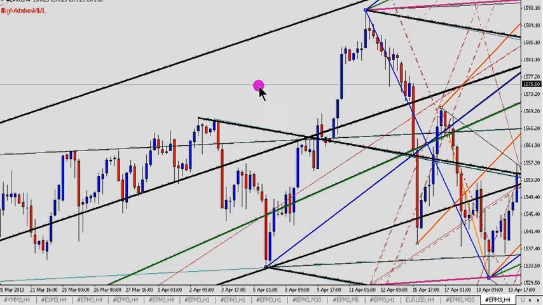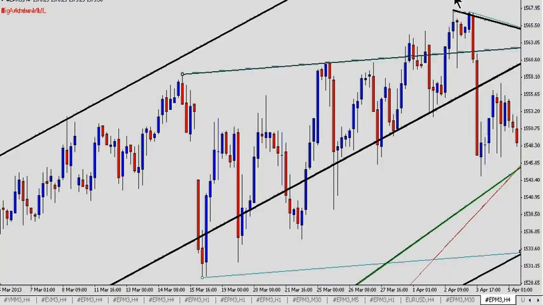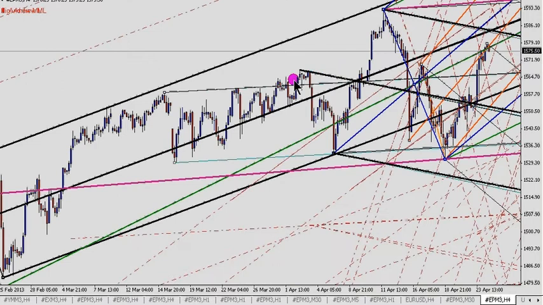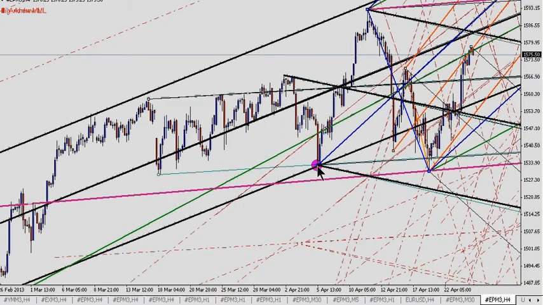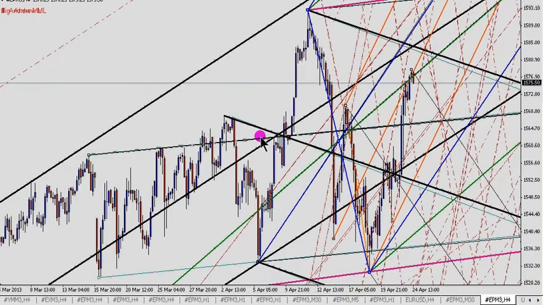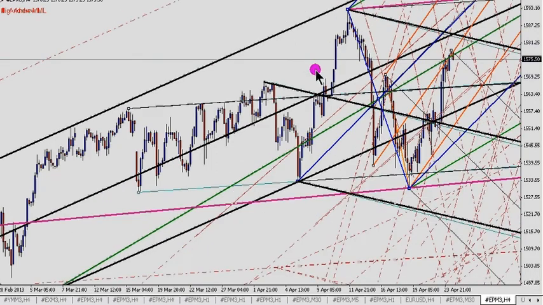Here we go. Remember, we were talking about this. Let's just zoom out slightly. There we are. This big black fork that we played around with, had some great trades off it. One there, another one here. We've fallen out, but it's still important because it was this fork, the reaction line here, from fork number 1 that you can see.